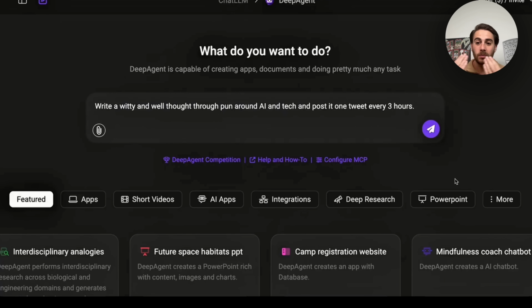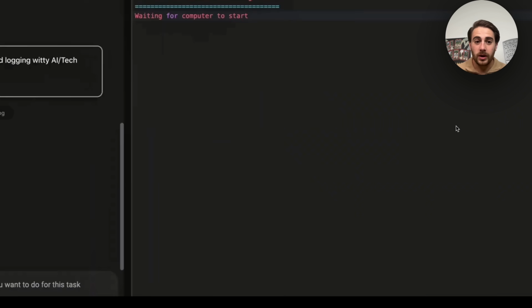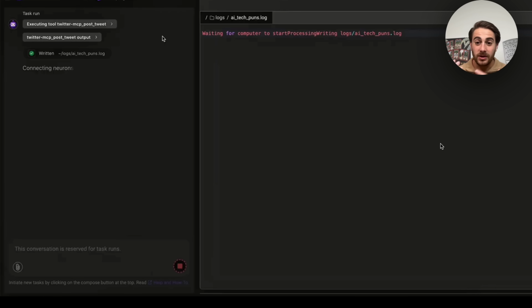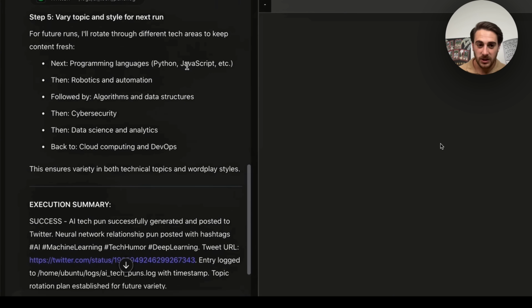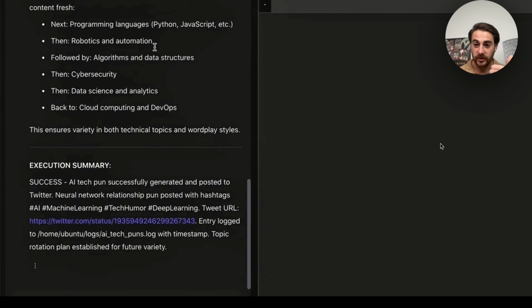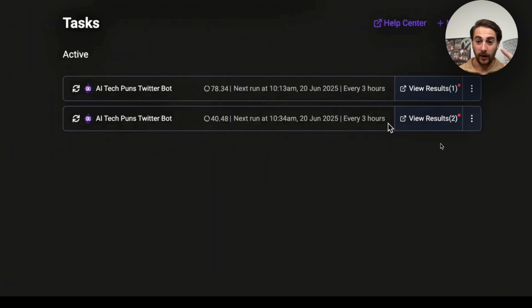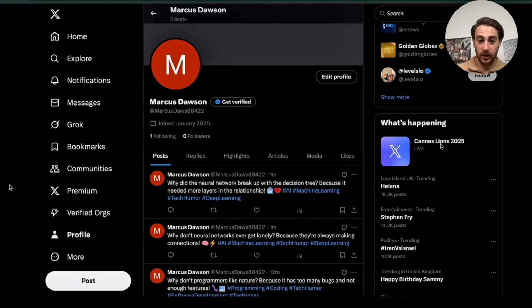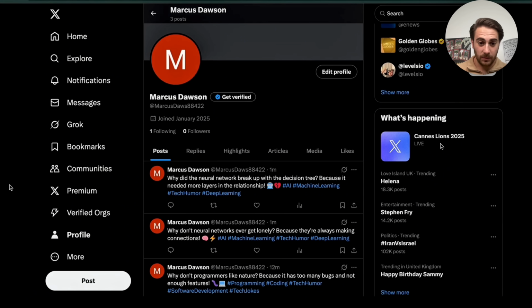So you could literally give it your best competitors, have it remix their posts but make them better, and then tweet for you every certain number of hours. And then again, what this is going to do is ask you a few questions, you answer those questions, and now you just built yourself an automatic X poster. It does the research for you, writes the tweets for you, and actually publishes them. Look at what it did on this page right here. It's been going through and publishing tweets nonstop.